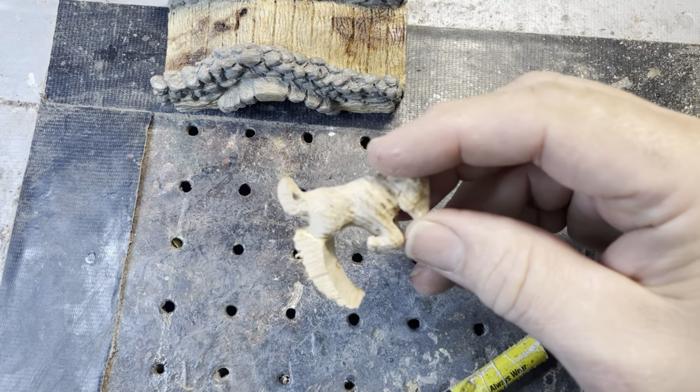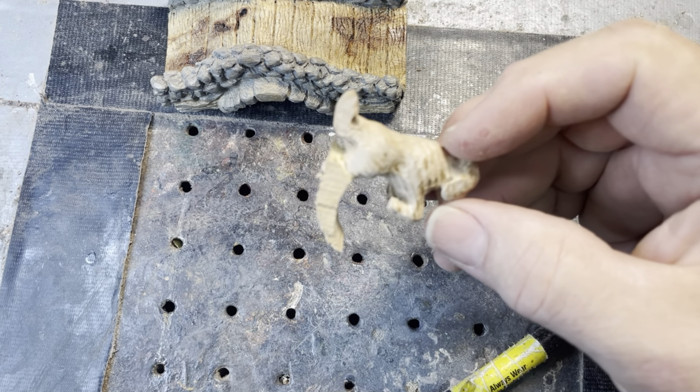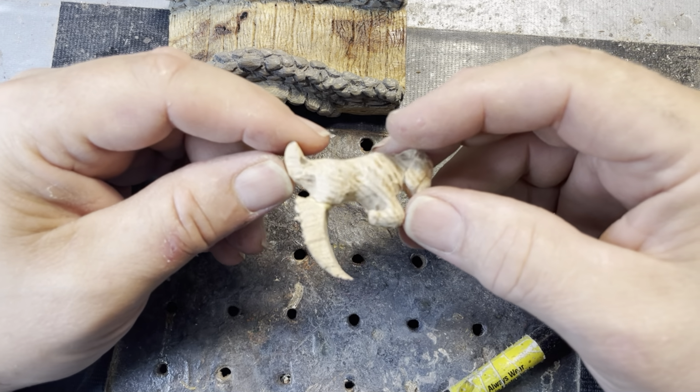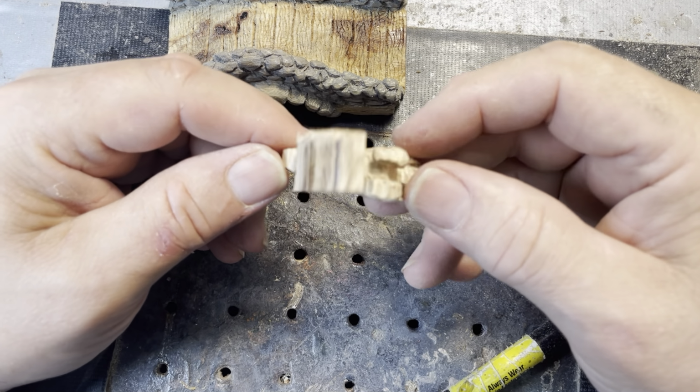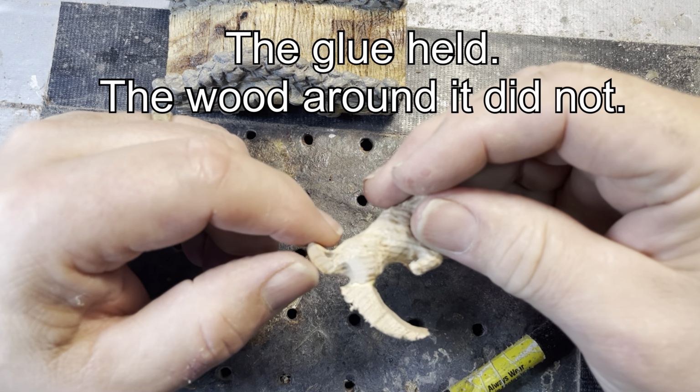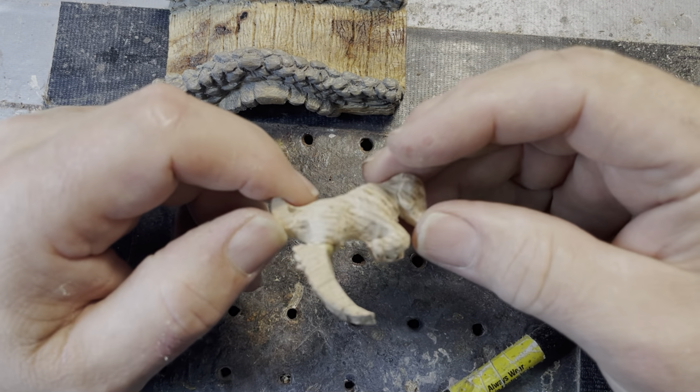So I ground down the back legs and I added a piece. A little bit of super glue in the center of that, and then some wood glue, some type of wood glue in there. I'm gonna let this dry for about 24 hours before I go back to this. And we'll see. Hopefully it's strong enough to make a good hold. Otherwise, I'll be starting this all over and going from there.